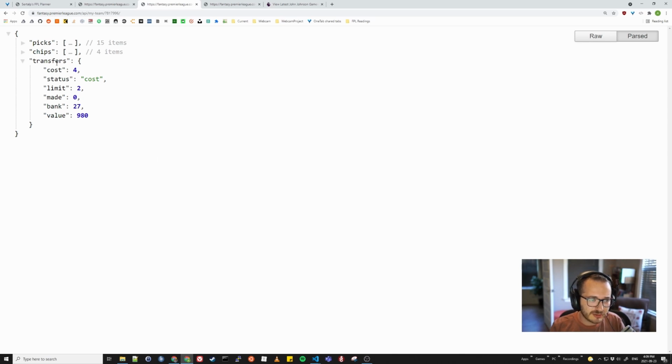And then transfers, again, remember from the previous episodes, we were taking free transfers as a function parameter. We don't need to do it anymore, so we can just read limit and how many transfers you have been made. So this is again important because previously you can remember that we were only able to get the last game week picks of our team and then trying to optimize over that. So if you have been made a transfer meanwhile, then there is no way for another person to know that information without you log into the system.